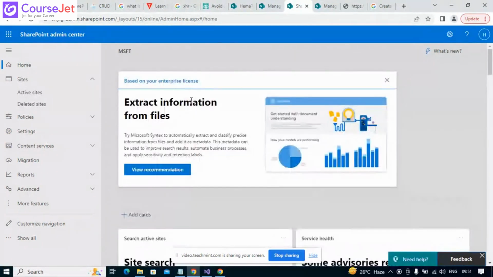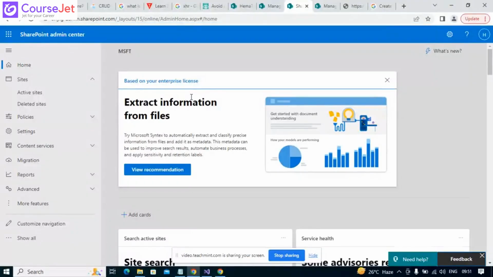We have given whatever permission was mentioned in that. At the SharePoint site, the tenant level SharePoint content, we have given full control permission. So the client ID will have full control permission on the site collections. That is one thing.